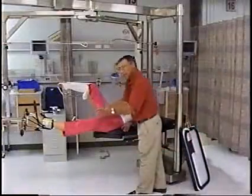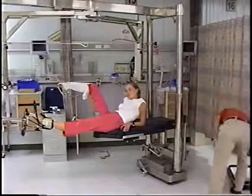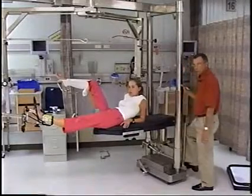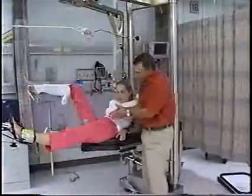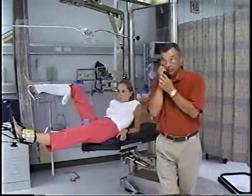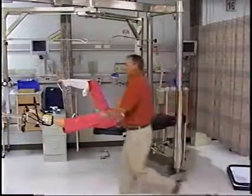All right? The only thing I didn't show you is that with a hip and a femur, the doc is probably going to want the table pumped up, the table top, as high as it will go, because he's going to want to look straight in at that hip, and he's going to want to look straight in at that femur. Okay? Questions? Do you want to show him the bracket, the release on the back side of that? Yes. Good point.